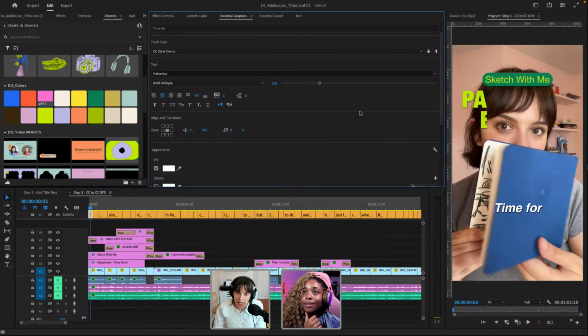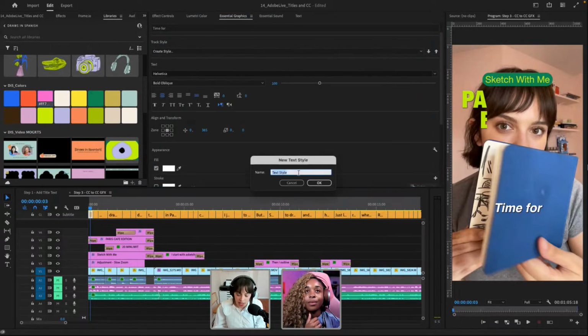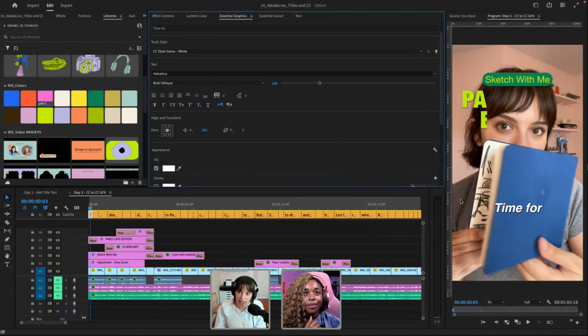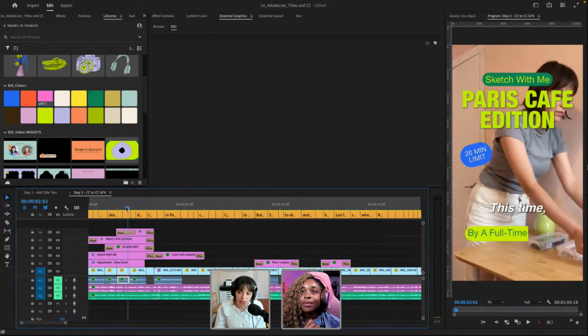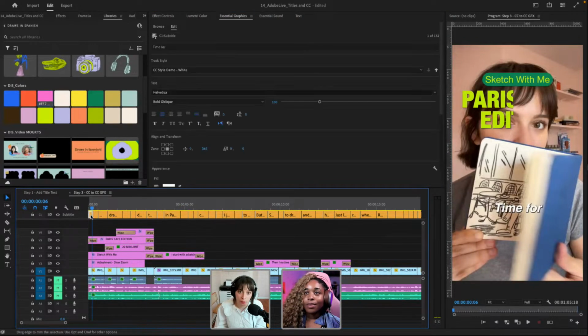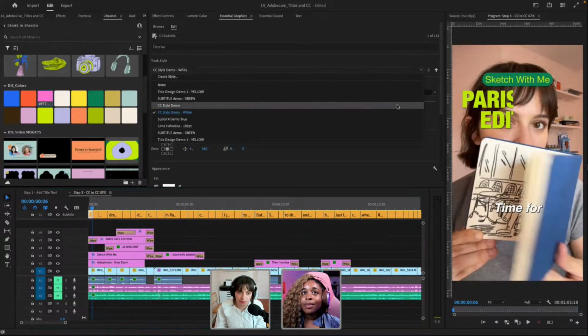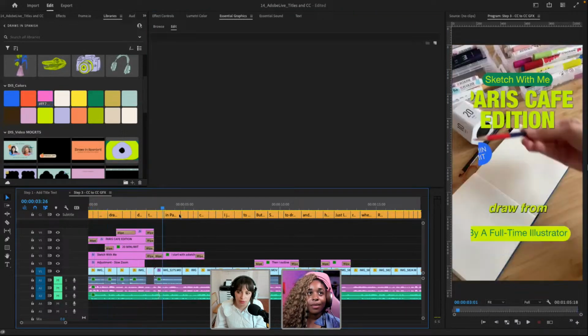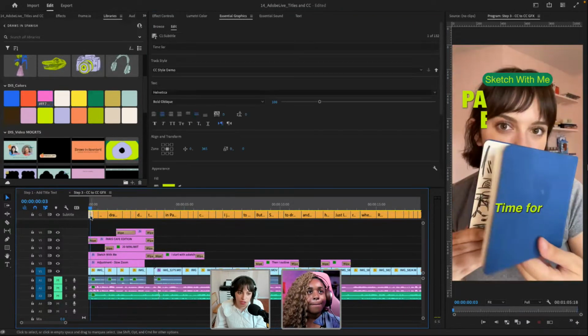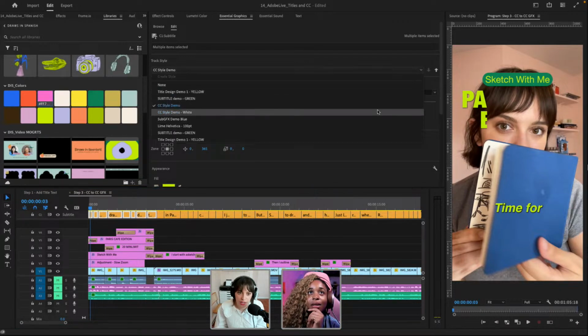And now that's white. What I'm going to do is go to style, create a style. And now, on that CC style demo that we created, I'm going to do white. So now we have a white option. I'm not going to apply it to all the captions on the track because I just want the captions in the beginning to be white. So I'm going to go back and change everything back to that demo. Now everything should be in the demo. Right. And now I'm going to select just the ones that I want, which are the ones where the text titles are, and change that to the white.